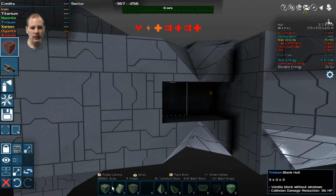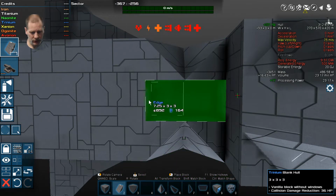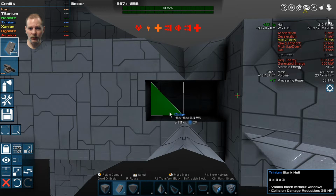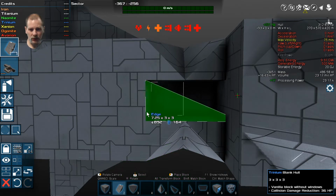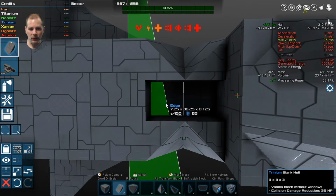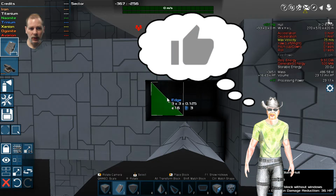So we're going to go back to this, and we're going to do trinium edges, and we'll go like this. Now, if you hold down Control while you're doing a match like this, see how the width is way too much? If you hold one of the keys, like D, it'll lock it to that size. So there we go. What is it doing?